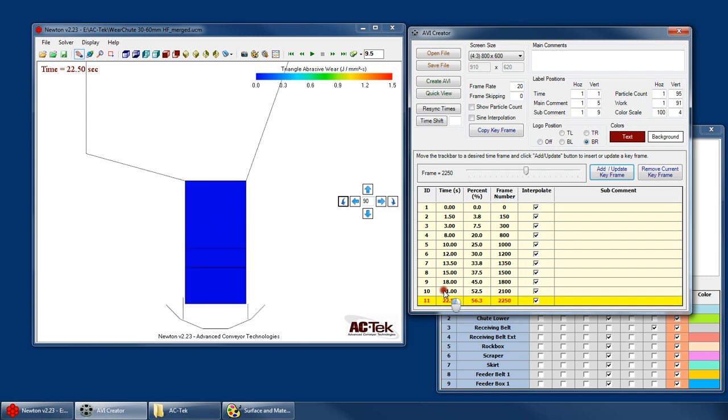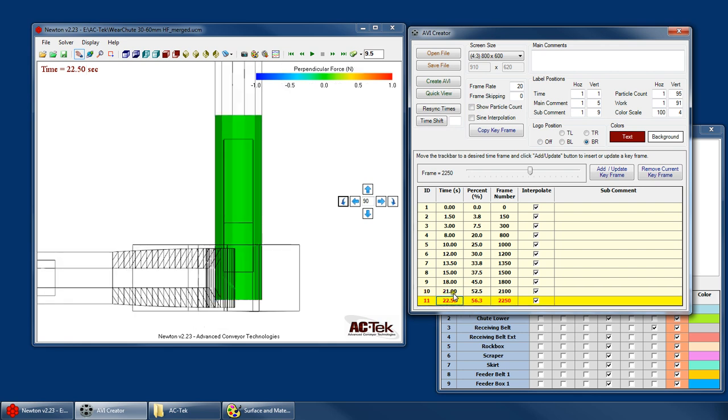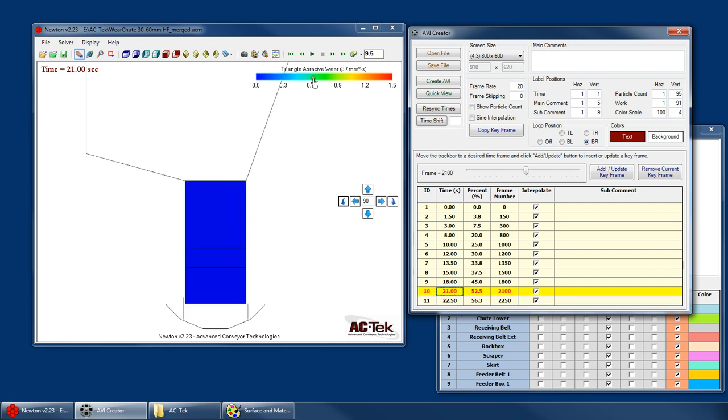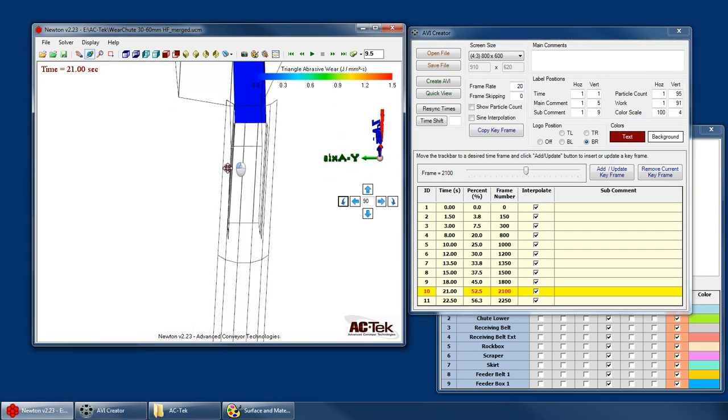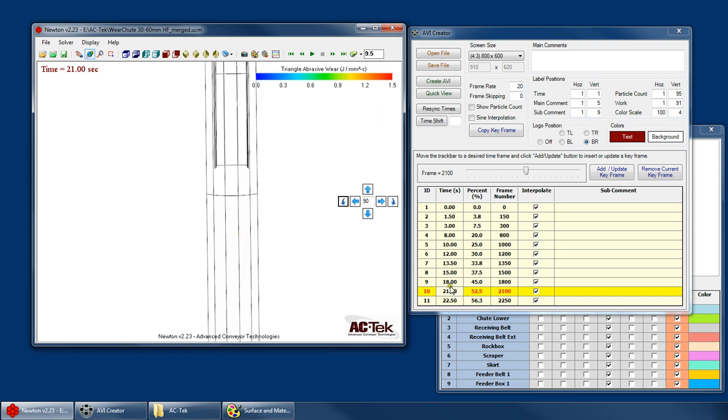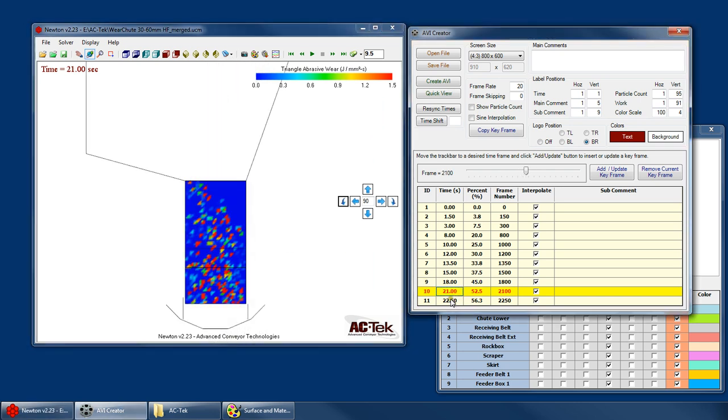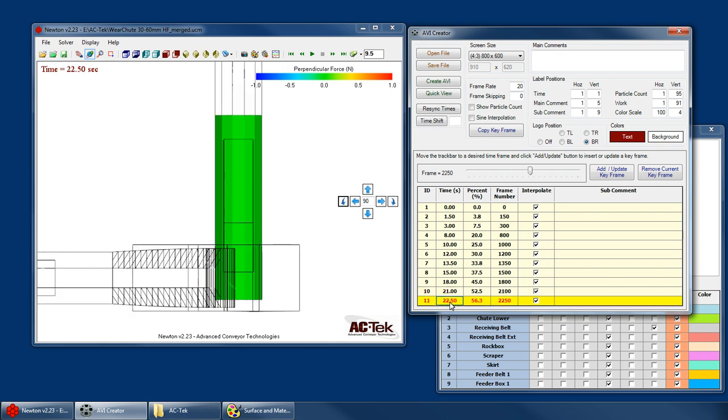Update. But now the question is, what do we want to happen in this 1.5 seconds while we're sweeping from the front view to the top view? What's going to happen right now is this is still set to triangle abrasive wear. So during the whole time that this is swinging upward, we're going to be still looking at the abrasive wear on that plate. But maybe that's not what we want to do. Maybe if we're going to swing from this front view to a top view, we might want to let the user know that, hey, the material on this receiving belt is moving in this direction.